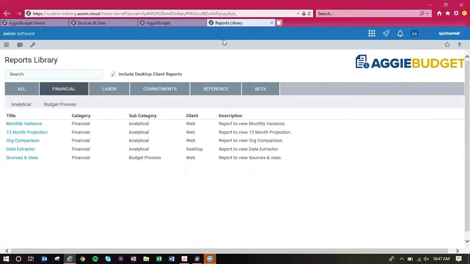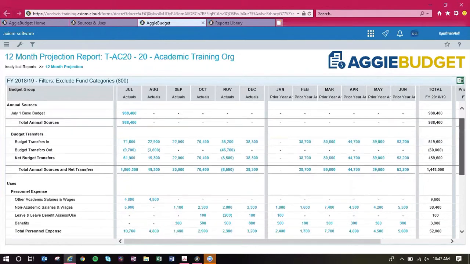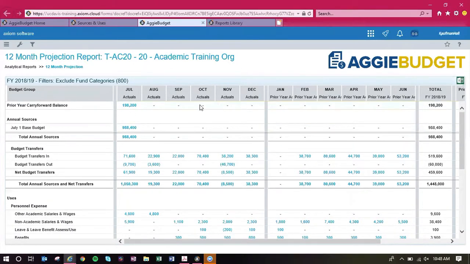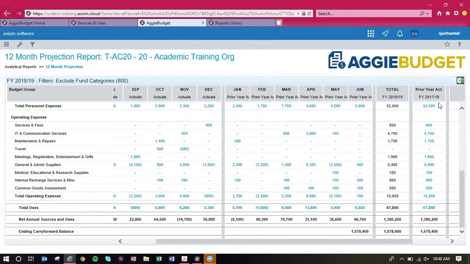So another report that I wanted to show you guys was the 12-month projection report. It's kind of the same look, but just a different lens on the data. So this 12-month projection report, again, it's the same sources and uses layout with all of your uses laid out there. But what this shows you is you can mash up the actuals year to date for the current year with the remaining months that have yet to happen. You can put in a projection here using just prior actuals. So especially if you've got seasonality throughout the year, this will really help you to see how much is left in your budget and how you'll end up for the year, as well as give you a comparison to prior year.